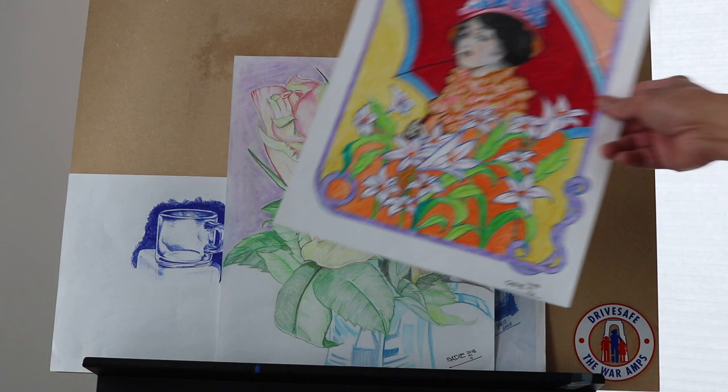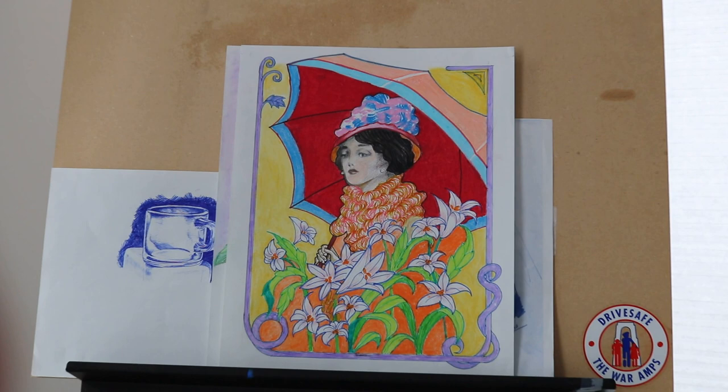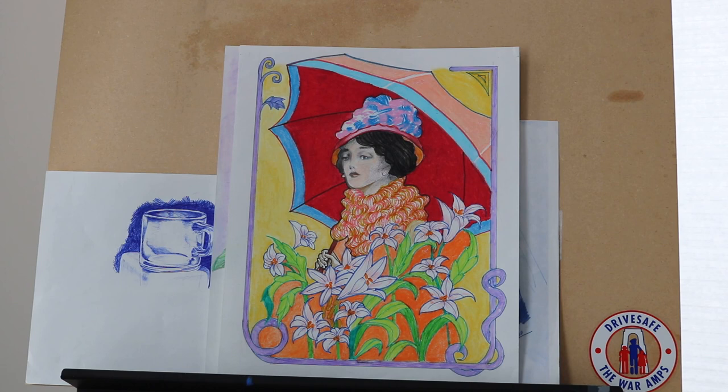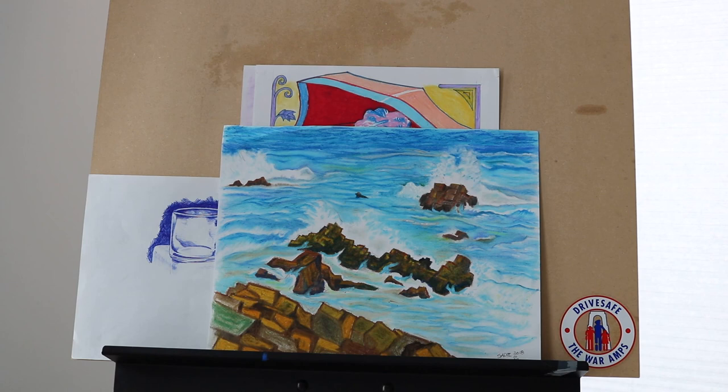this is my other drawing, inspired by Art Nabu. Yes. And it's a pen and ink and sign pen. And then the other one, my next one, is a seascape in oil pastel. Yeah, that's it, the oil pastel.